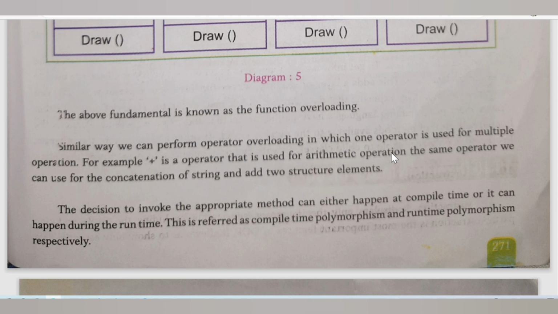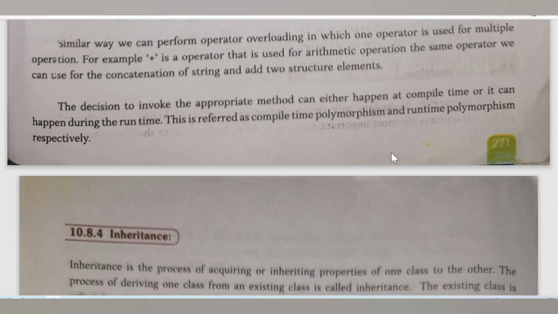For example, we are making a calculator. There, if the user presses the plus sign, then it should do addition. If the user presses the minus sign, it should do subtraction. If the user presses the multiply sign, then it should do product. So this also we can do by using the same function, and at that moment it will be called operator overloading.